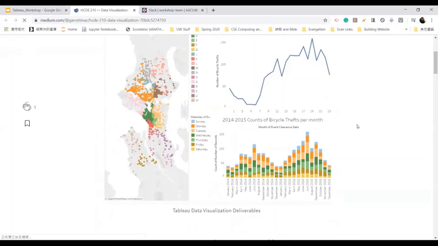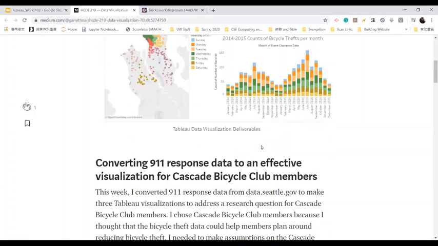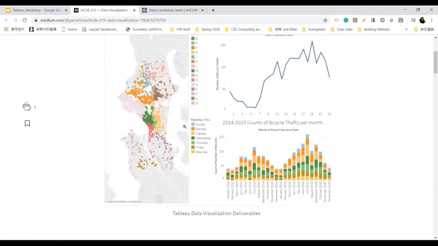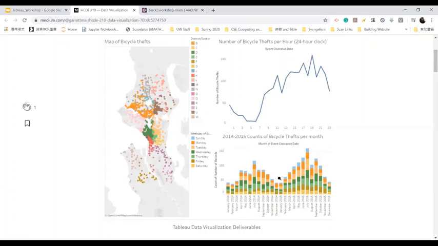I think they're trying to do their data visualization on the 911 response data. So they want to quickly visualize where bicycle thefts usually are, and what the trend of the bicycle theft per month and within a day is.